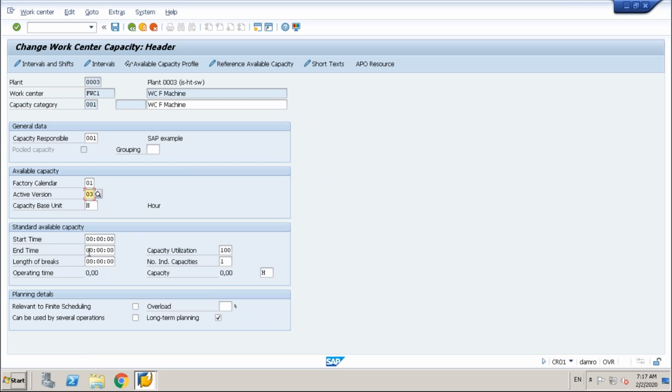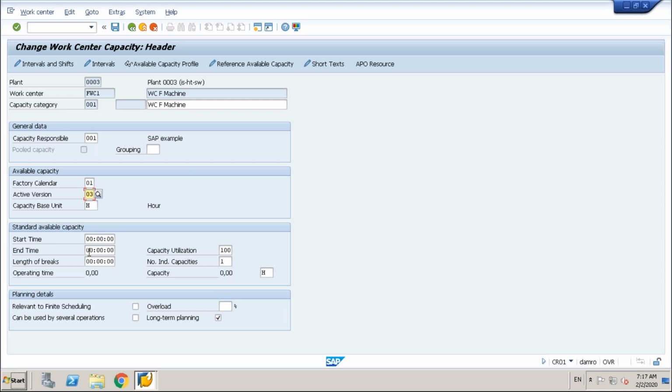Here, the standard available capacity can be 8 hours a day, 16 hours a day, or 24 hours a day. What I recommend as best practice is to open your work center for 24 hours a day. Even if you don't work a second or third shift, you get a lot of flexibility, and you can control that based on the way you have defined the shift pattern.